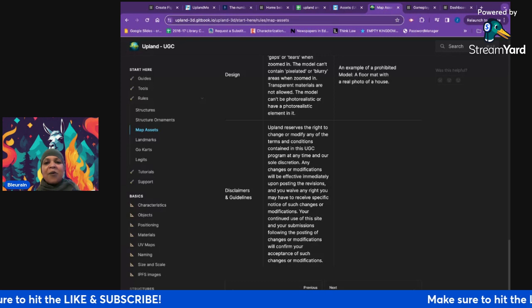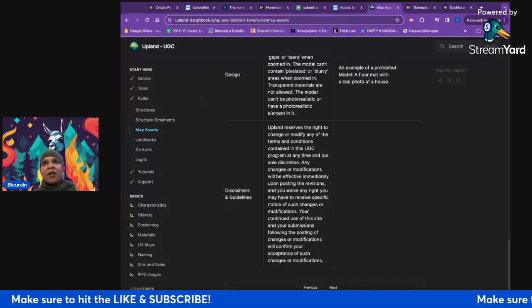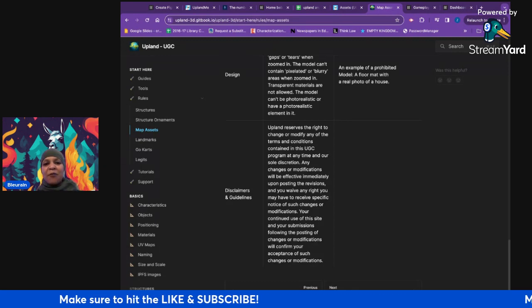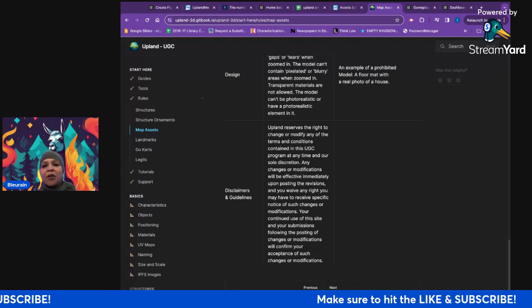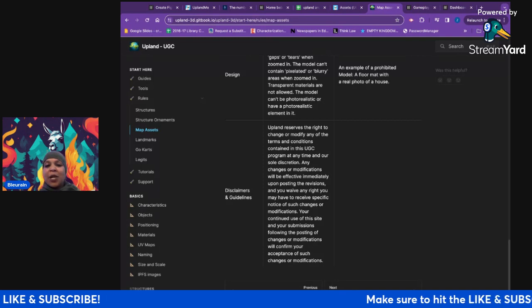All right. The model can't be photorealistic or have a photorealistic element in it. I do know there's a transparent button for background, and I'm thinking about when I would have a transparent material. Anyways, the model can't be photorealistic or have a photorealistic element on it. So this is lame. Now I'm wondering if my map asset is going to be against the rules because it doesn't have a photorealistic element, as in a picture.